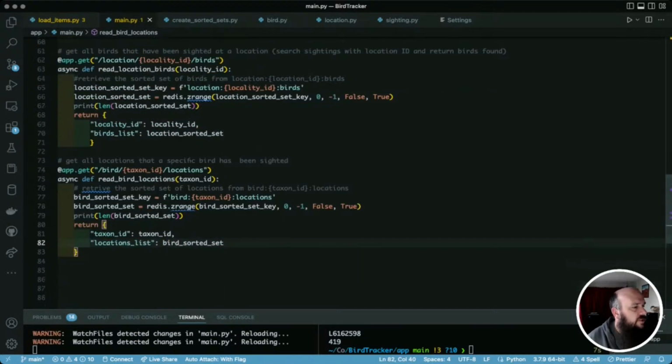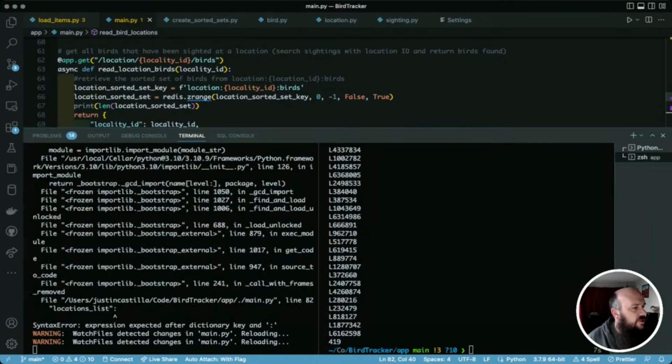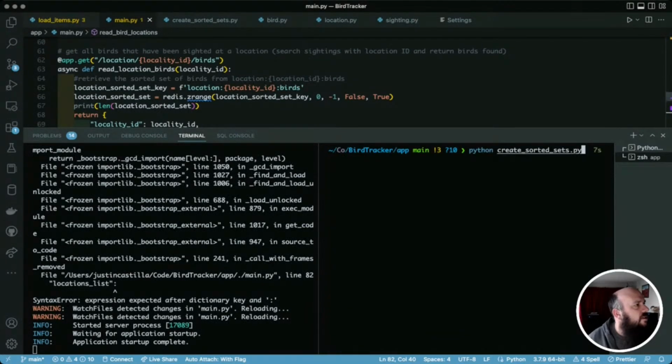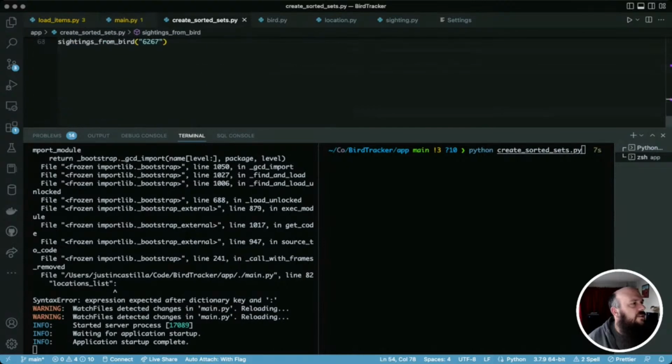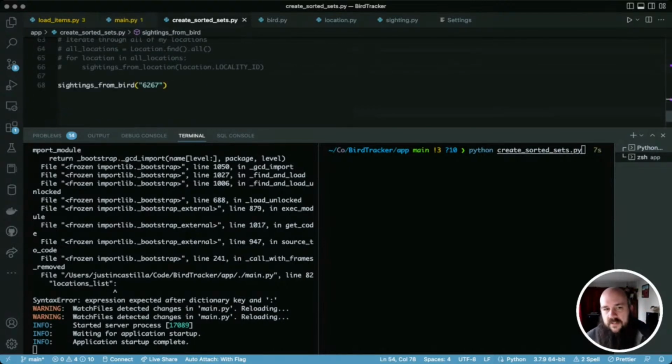Okay. This should work. I'm going to go back here, find the bird that we created. Oh, you know what else I forgot to do? I forgot to iterate through every single bird and do this. But you've seen this done before, so I don't really need to do it again for you. You just trust that I'll do it. So let me, oh no, did I call this again? No.